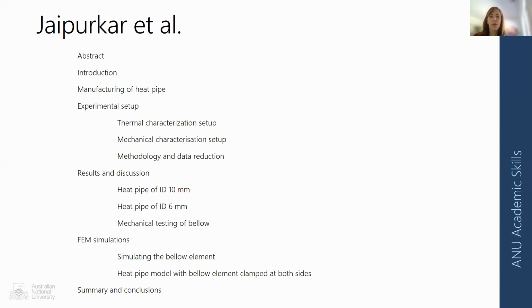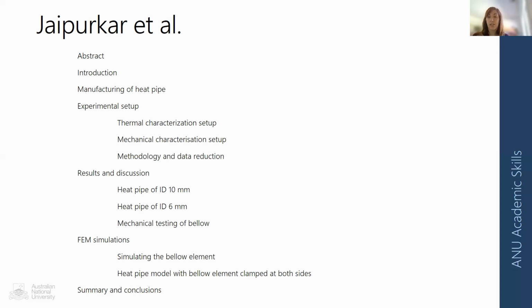We can see they've got their introduction, and then they don't necessarily write "methods" for this journal. They've got more descriptive section titles that then go ahead and describe their methods themselves, where they've manufactured the heat pipe, and they've got their experimental setup and their subsections. So you want to be looking at your target journal examples to see how they've set up their sections and what the options are for you in terms of that freedom to create your own sections, how many sections, and what's pretty standard in terms of those expectations.